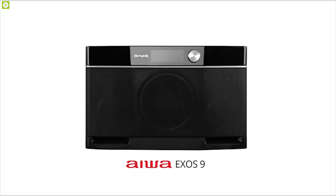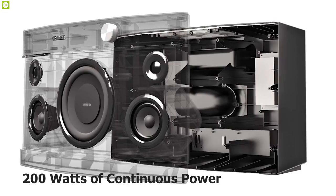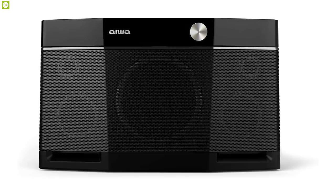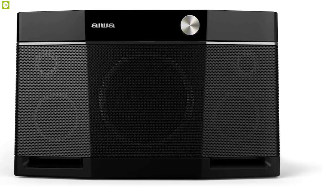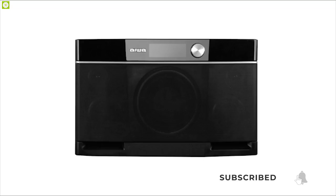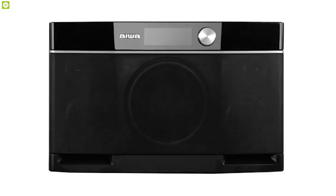Iowa brings back the glory days of the classic boombox with the Exhaust 9 portable Bluetooth speaker. With 200 watts of continuous power and five drivers including a 6.5-inch dual voice coil subwoofer, the Exhaust 9 delivers amazing stereo sound with deep bass, crisp treble, and balanced mids. The all-black speaker features silver accents like an aluminum volume knob, two tweeters, two mid-woofers hidden behind a black grill, and an LCD panel displaying the equalizer, battery life, and charging status. On the back you'll find a power switch, 3.5mm analog input, USB-A port for device charging, and a micro USB port for firmware updates.